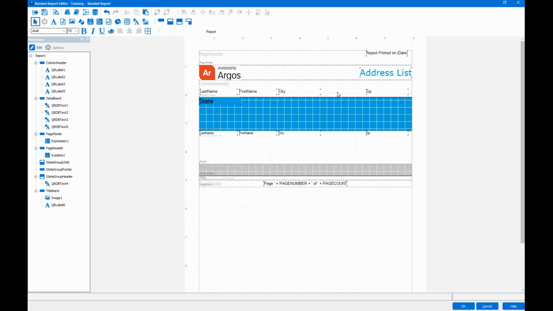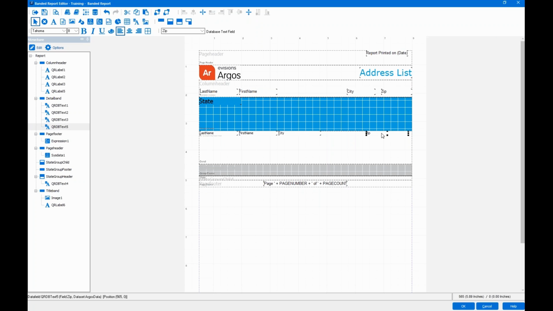in our band, so we're going to go ahead and add our street, since our record's only returning our name, our city, and our zip. So we're going to go ahead and make some room for the street by resizing our object. So we're going to make the city just a bit smaller, and like I mentioned, these guys are labels, so we can change the size. It won't be affected. There we go. So now we have some extra space to add our street.